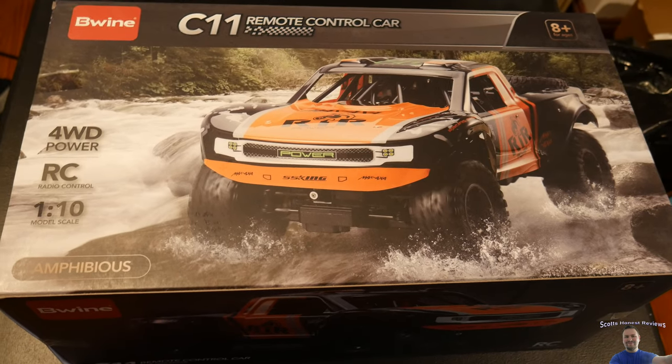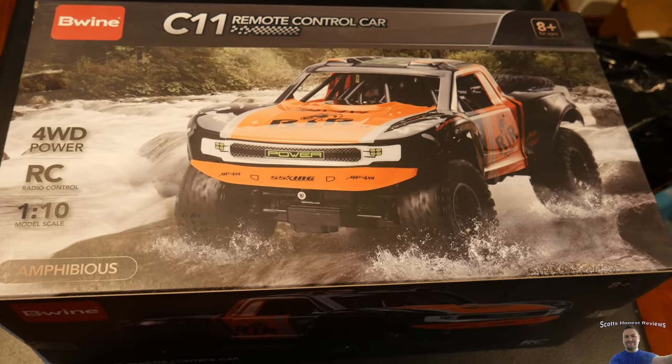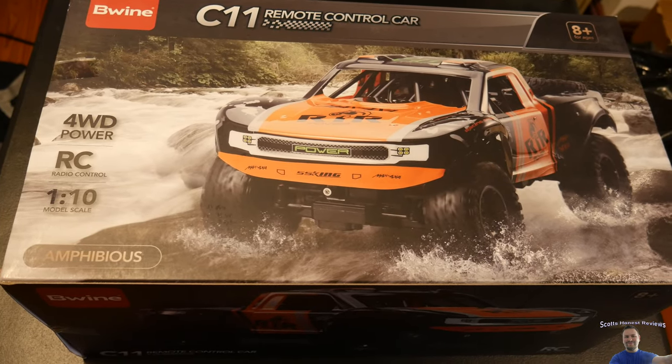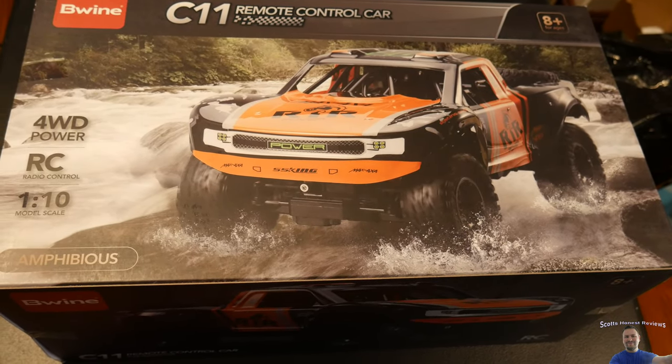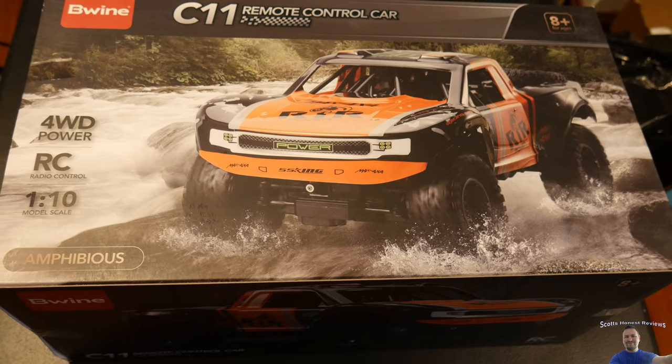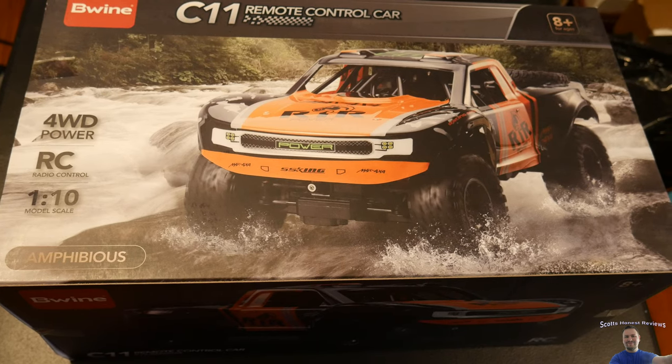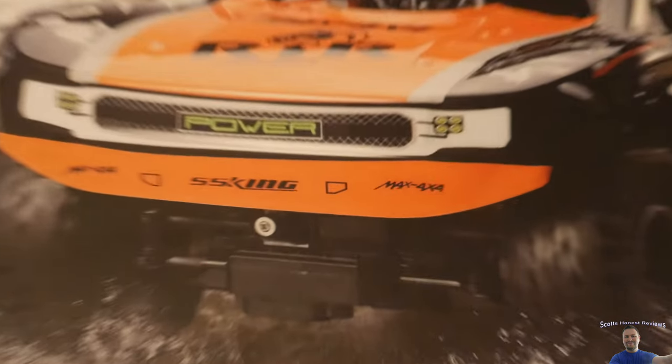So today we are reviewing the C11 remote control car. So this is a beautiful, beautiful, beautiful RC car, technically truck, but yeah, let's get unboxing.